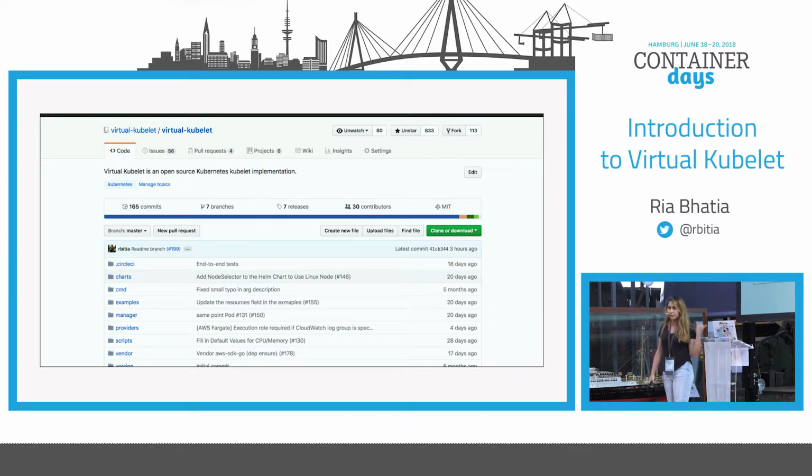Everything we do is from this repo. And if you go to providers, this is where I'll talk about, you can see AWS Fargate. We're working with a bunch of different players in the space. So I like to say my role in Microsoft is half Azure, but it's really now 50, 60% open source. What I'm doing and what we're trying to do is conform as a community on what this means. Because Microsoft isn't going to go into a black hole and figure it out on our own. We're going to ask you guys, and we're going to talk to everyone and figure it out as a community.